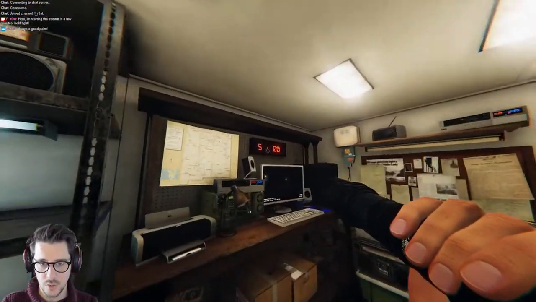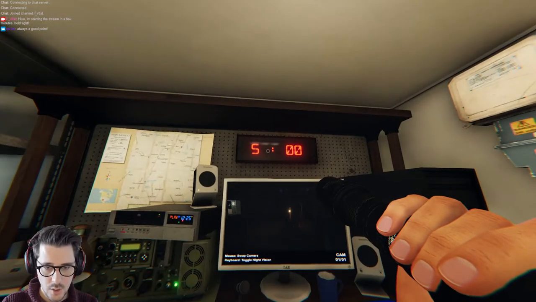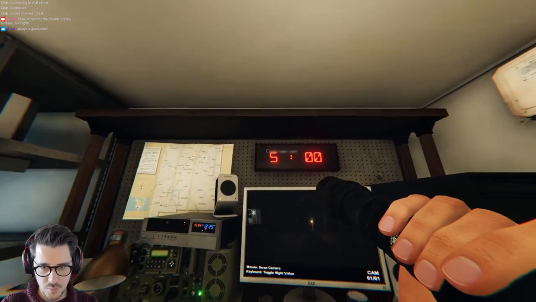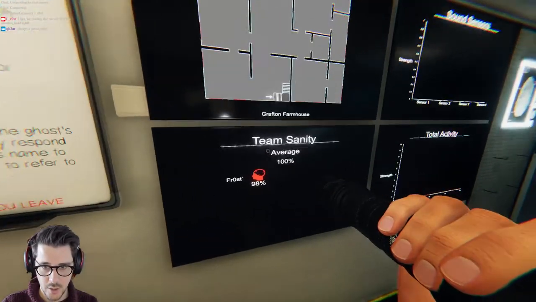This is the timer I was talking about. In amateur, you have 5 minutes before the ghost does a hunt. In intermediate, it's 2 minutes. In professional, it's zero. This doesn't mean that when this time is over, it's going to hunt instantly. The hunt is based on your sanity.